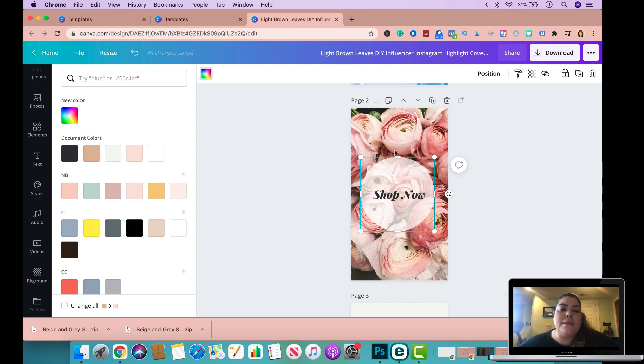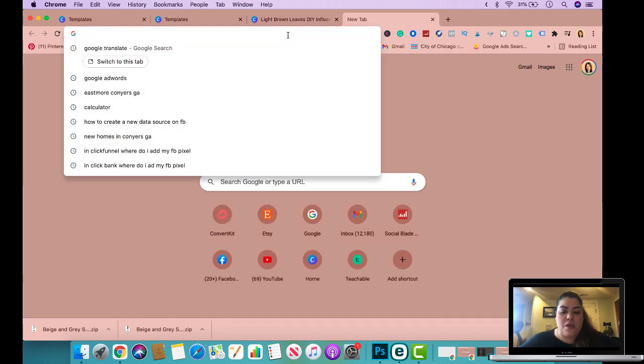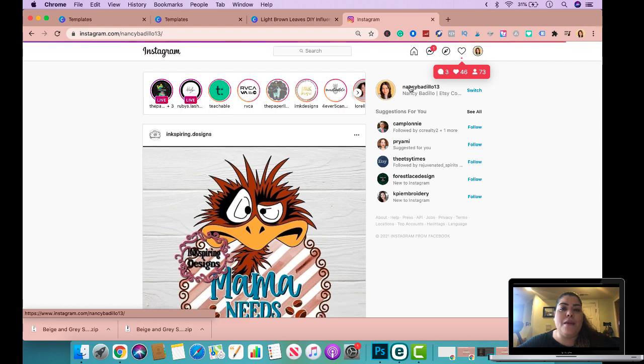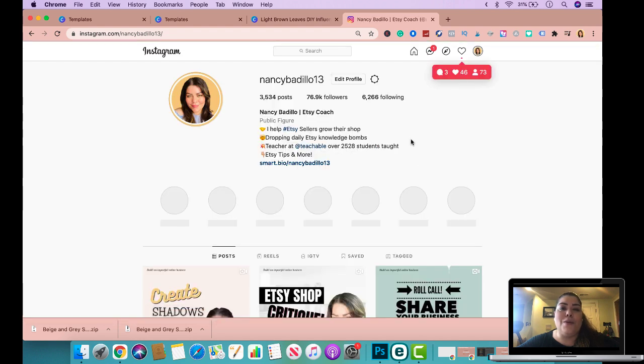What I did on mine, I did this, but I put my picture behind it. And it says about me. And it has like a little arrow pointing to the right, telling people scroll. You could do something like that and add a call to action. And I'll show you mine really quick to tell you exactly what I'm talking about and explain to you the real cool trick that I do that has helped me gain tons of new followers, engagement, leads, etc.